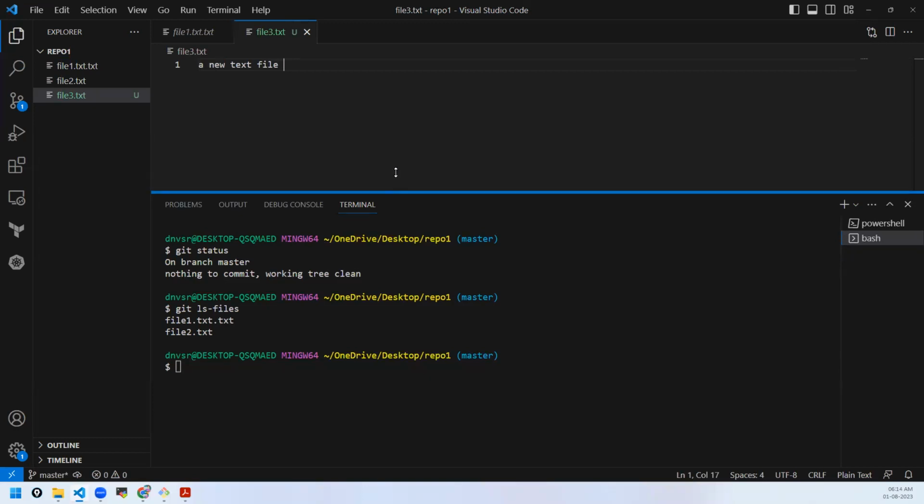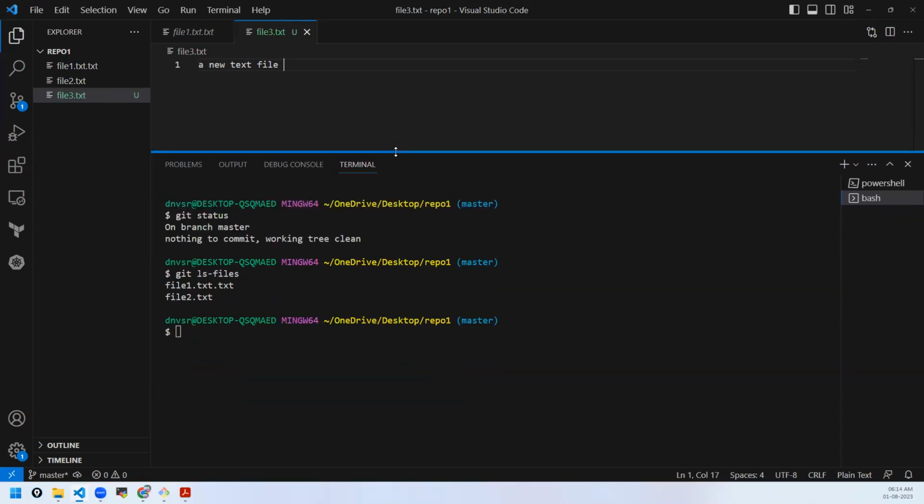Now I want to put this into the local repository. But before that, tell me, where is this file? Working directory. Yes, that is the advantage of using Git Bash. It will show you. Also, if you keep the cursor, do you see that it says untracked? That's another advantage of the VS Code editor. It will clearly show you the changes.